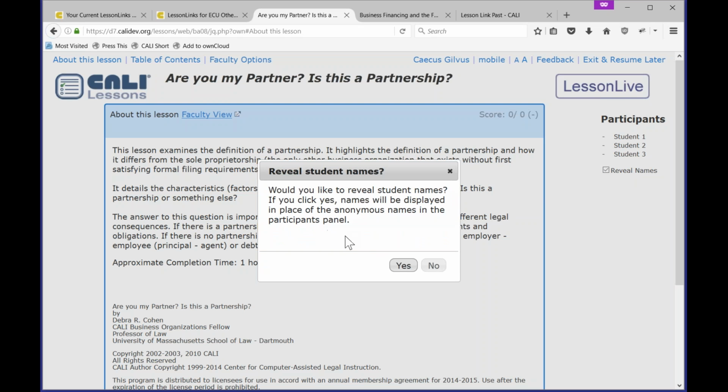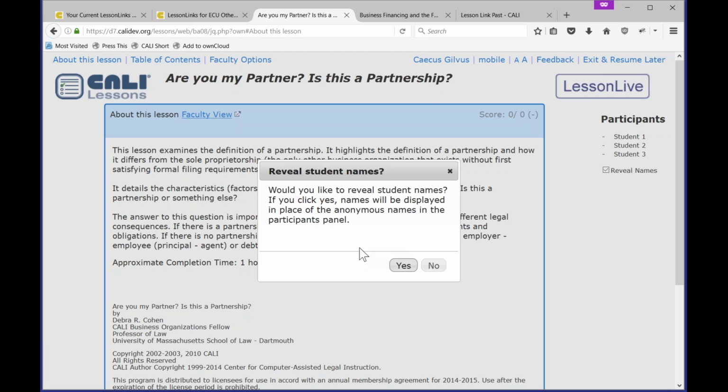You click reveal names. Now you notice that we will pop up a thing saying we're about to actually reveal names of actual living students. So if you're doing this on a projector in class, maybe you don't want to reveal everybody's name, but for the sake of this demonstration, and we put this in here so that it wouldn't just automatically pop up people's names and people be going, oh my gosh.